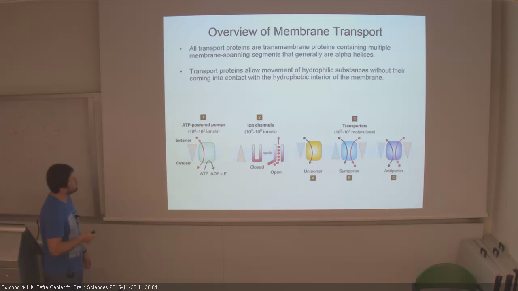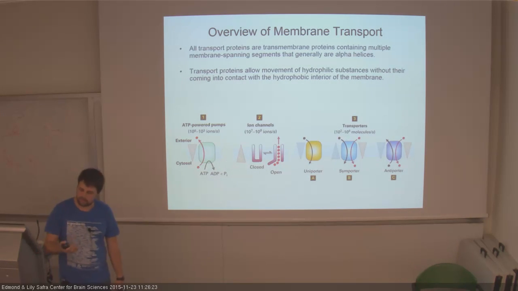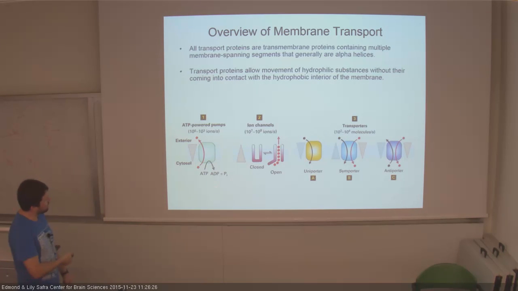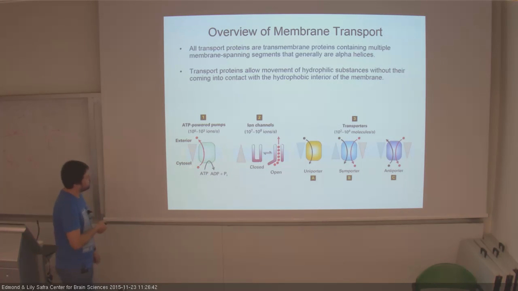And we refer to three types of transport proteins. The first one is an ATP-powered pump, which is also the slowest transport protein. It moves about 10 to 1,000 ions per second. The fact that we call it a pump means that it does work, and it uses the energy of the hydrolysis of ATP in order to move a small molecule. In this case, we're looking at an ion, but in general, many molecules can pass through the same mechanism from the location where you have a low concentration of these molecules to a place where you have a high concentration of these molecules.